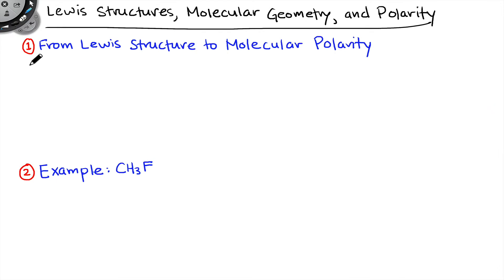Let's start by talking in general about this process of going from a Lewis structure, really a molecular formula, to the polarity of the molecule as a whole. The beginning of this is the molecular formula, which gives you a sense of what atoms and how many of each type are present in the molecule, as well as their connectivity. The connectivity is often implicit to the molecular formula; you'll have to use some pattern recognition to figure out what's connected to what.